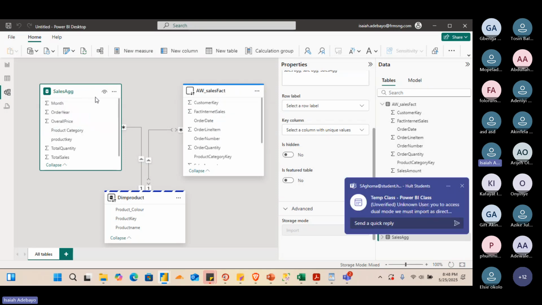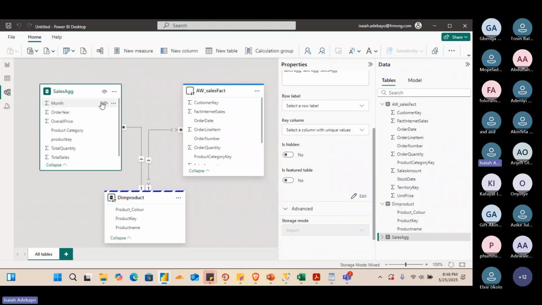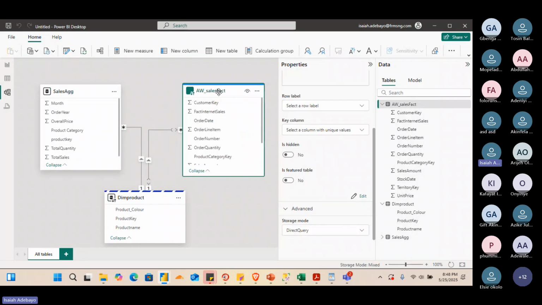However, there may be instances where your line manager or stakeholder needs a daily report, maybe a visualization of a daily report. At that time, of course, you don't have any choice than to make a compromise.